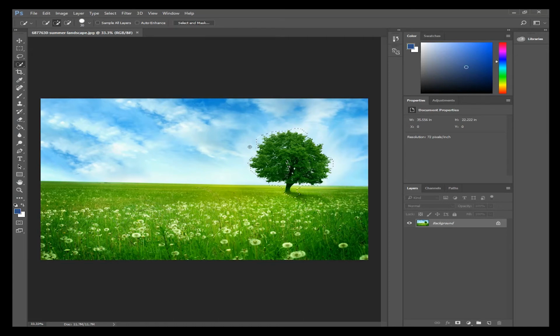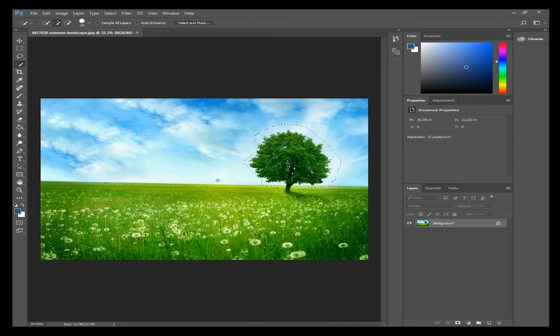So what I found with things like this, where there's branches or there's weird little bits and pieces that are kind of sticking out, what sometimes works really well is to just blindly go way outside, and then when you bring it back, it will sometimes jump. It'll do a better job of jumping to the edge of those branches or whatever you're trying to take out of the photo.